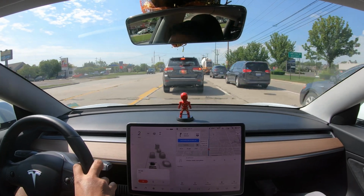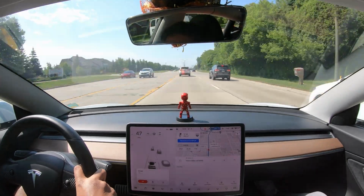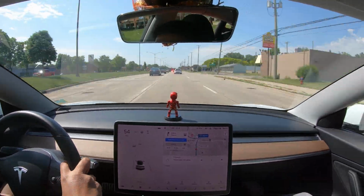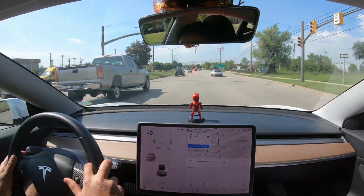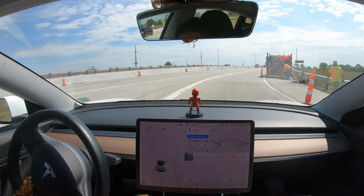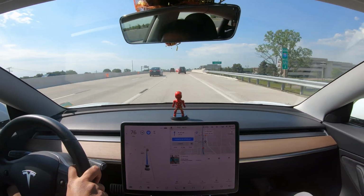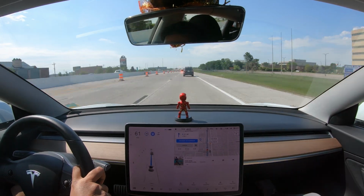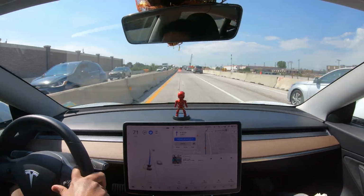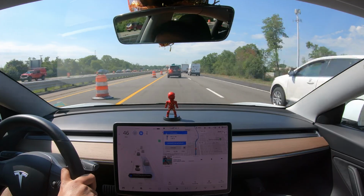If I input all of these addresses into Google Maps, it says I have to travel about 295 miles, and without traffic it's going to take me 5 hours 9 minutes. That's what Google says right now. With a Tesla, obviously, it's going to add some charging stops, and it might have to reroute to the charging stop. So let's see how much more time it takes compared to a regular gasoline car.